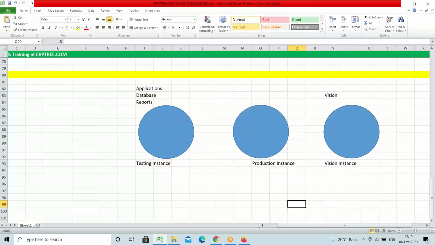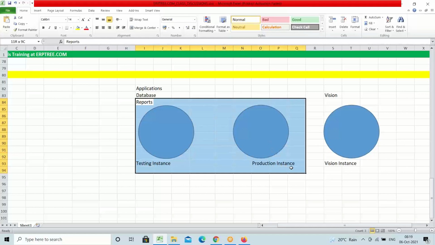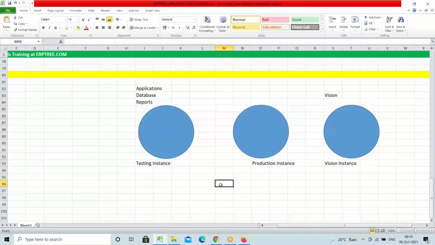Sometimes, say you are implementing for your client and Oracle provided these two instances, but your client is not a SaaS client. They taken not SaaS subscription, PaaS, platform as a service. That means we can understand they are going to do some customizations. Ideally, production we will use once a solution is ready. We will set up and we will use it. Before that, we use a test instance. Mostly, test instance is used by functional people. As a consultant, we do all the payables, receivables, assets, general ledger, cash management, all these setups we do within the test instance. We'll test, we'll show to the client, we'll take the approval. That's how we'll proceed.